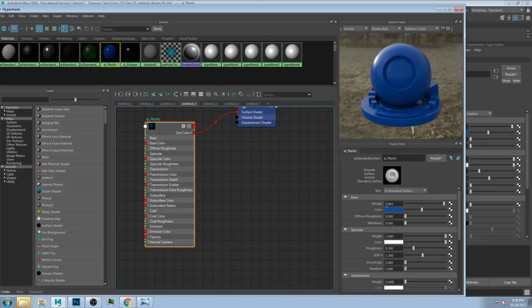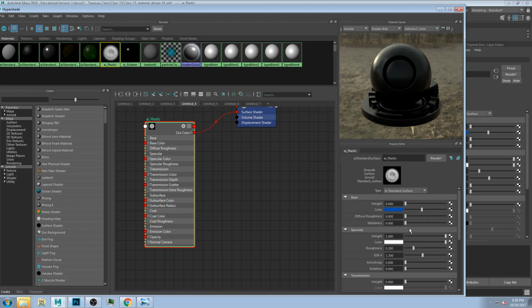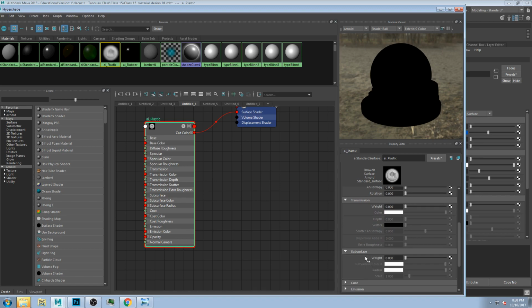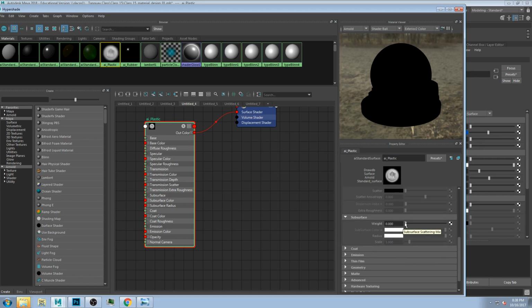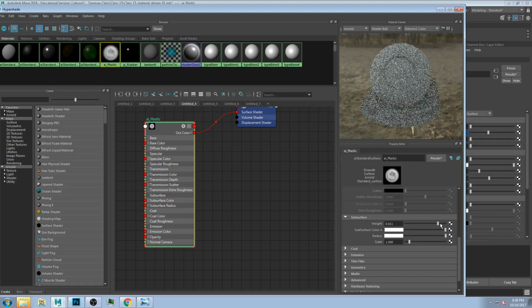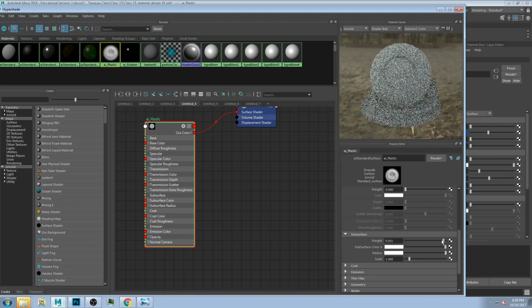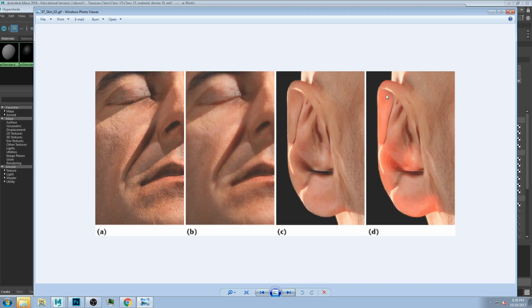Okay, so to mess with this, I'm going to do the usual thing. I'm going to try and remember here, 0.96 or so. I'm going to turn off my top layer, turn off my reflection, and then come down here to Subsurface. Subsurface has a normal weight that you can put in here, just like any other layer. You're just mixing it in there, and then you have a color that you want to show through the object. It can be anything you like, even something that doesn't make sense if you'd like. But obviously with skin, you're going to want a pink or whatever coming through the object.